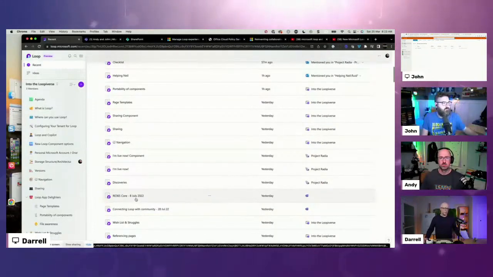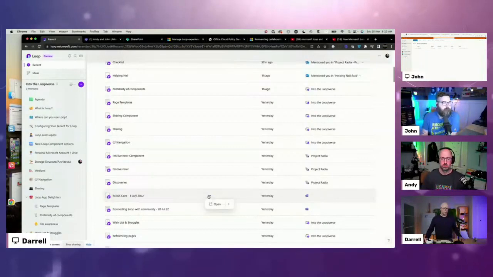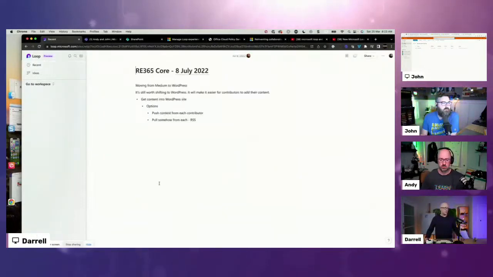But what I can do is visit those and open them up. Or if I just go into probably this one. Yep, so I'm opening it up. It's opening in the Loop app instead of in that office.com experience we had beforehand. And now I've got that option to add it to a workspace, I believe. Oh, copy to Loop workspace?